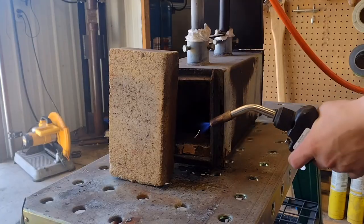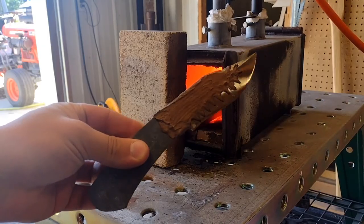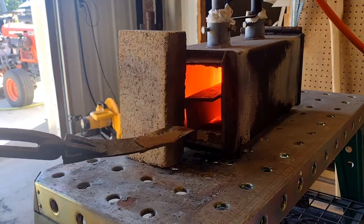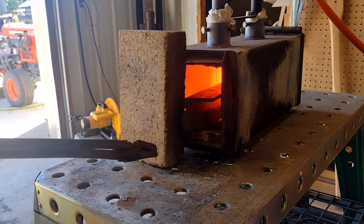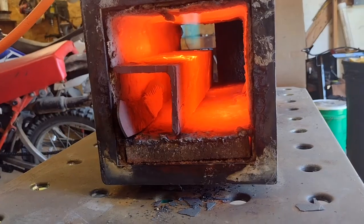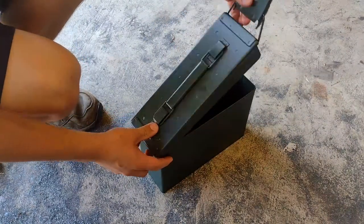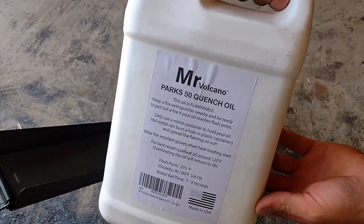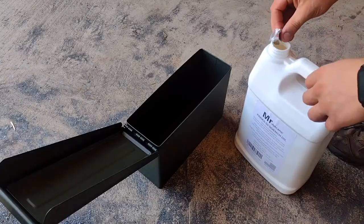After I allowed the Satanite to dry and baked it, I lit the forge and got ready for the quench. For the quench, I purchased some Parks 50, which is a fast quenching oil. That means it'll cool the steel down very quickly.